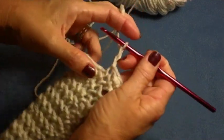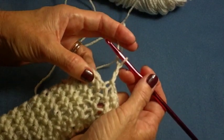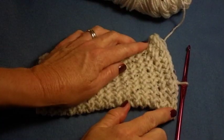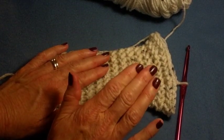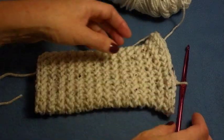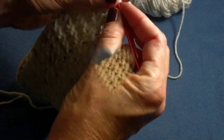I've chained 2, and I'm going to do an increase after every 4th. So on the 5th stitch I will do 2 half double crochets. So I'm going to go ahead and do that. So as you can see, we're starting to get a little flare. So we're going to go ahead and do another increase row, and we're going to do every 6th stitch. So 5 double crochets and then 2 double crochets in the 6th stitch, and we're going to do that all the way around. And then when we're done, I'll show you how to go ahead and get the ruffly effect.